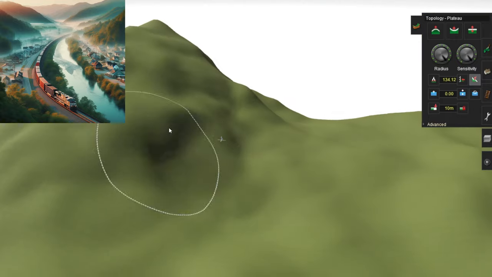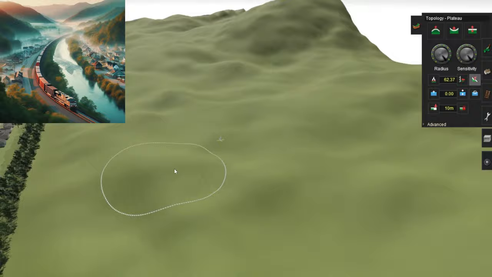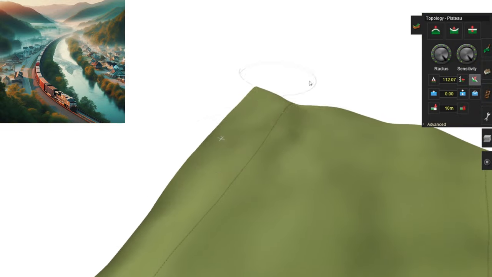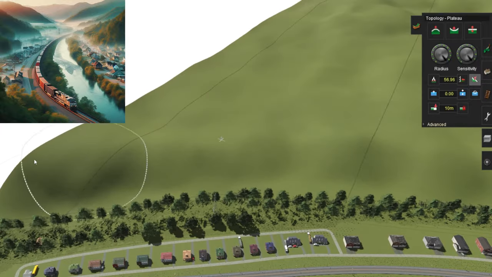A few things to think about next time you're building a route. Don't just think about what you see in front of you. Think about what else could possibly be there. As we continue to move out this mountain, we're just about ready to put down those trees, and we will be done here.